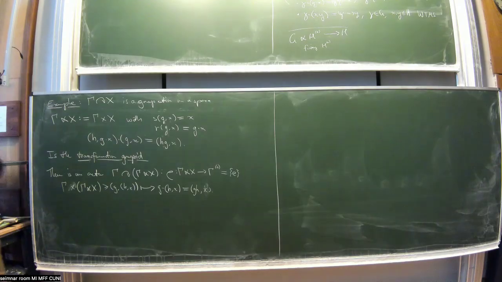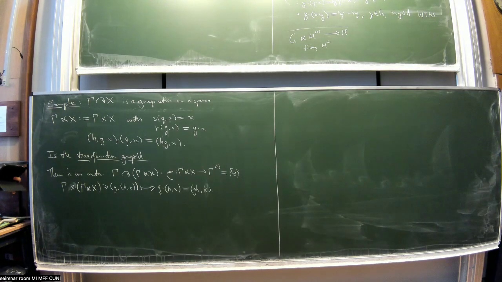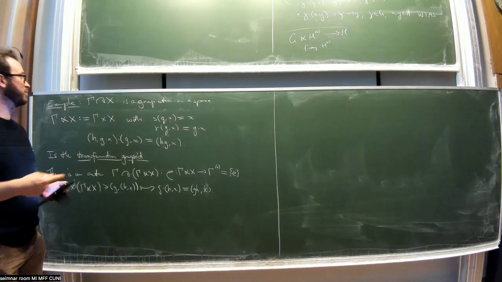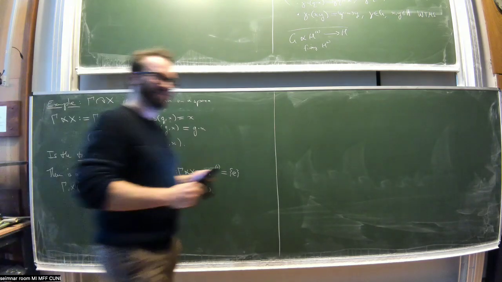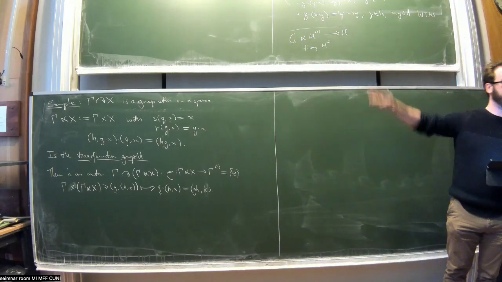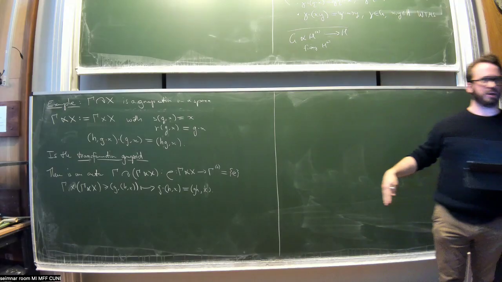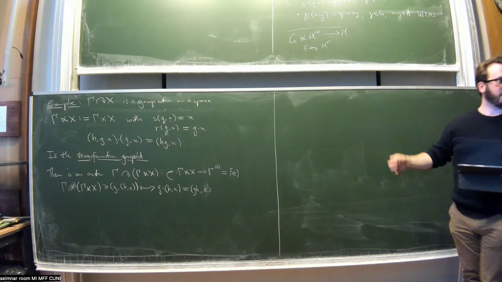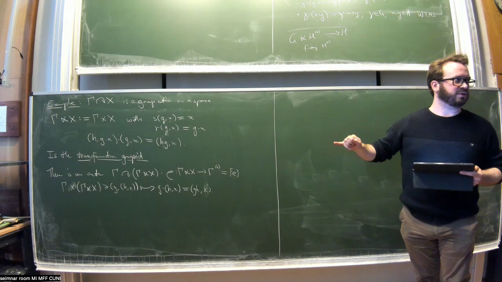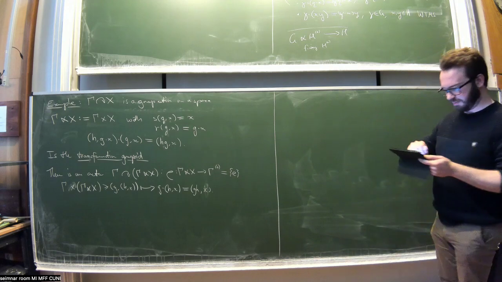So what do you mean precisely by a large class? Can you characterize it somehow? Large in the sense that people are interested in them. Not large in the sense that if you threw a dart on the dartboard with all groupoids, you would get one of these. Actually, they're rather small in that sense. But there's a slightly more general version of the transformation groupoid, which does give you all étale groupoids using inverse semigroups instead of groups. But this one is a bit easier to frame and requires less quotienting by weird things.